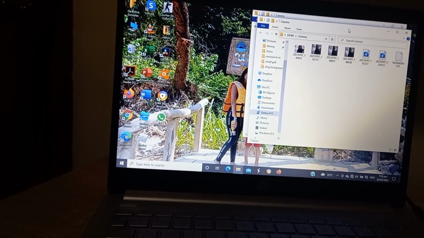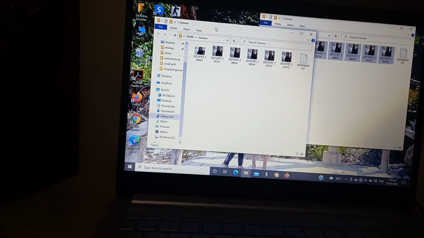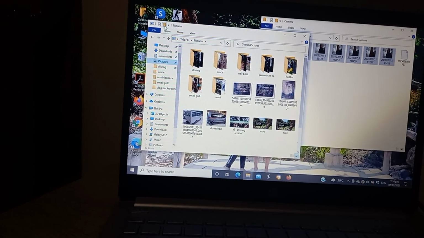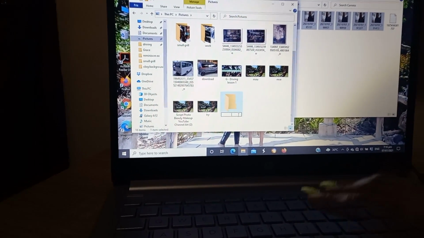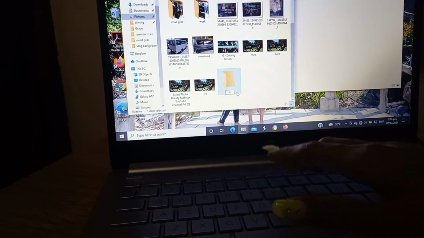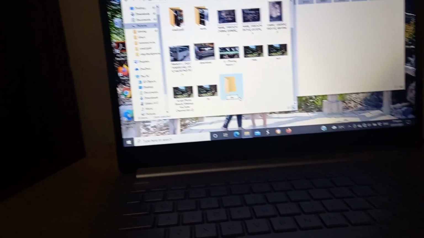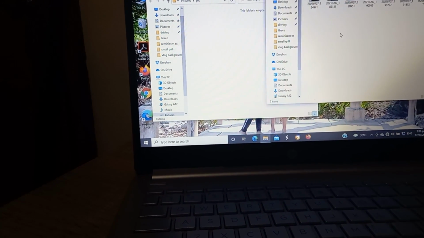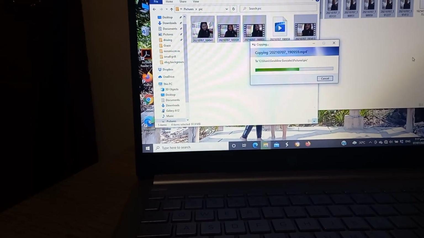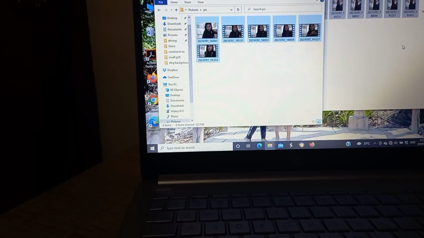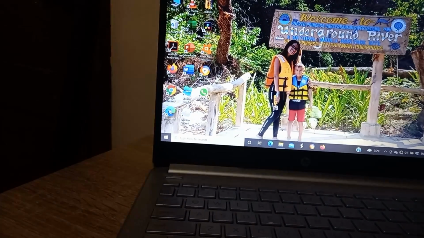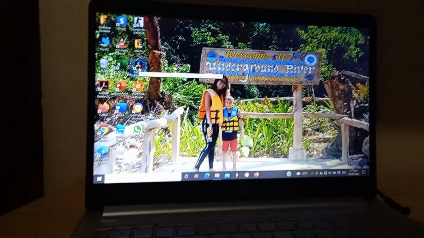So here I'm gonna open another file to transfer these videos from my phone to my laptop. Now I'm gonna go to pictures and make a new folder. You probably know how to do this, but anyway, I'm gonna start from the very start. I'm gonna name this tutorial. Then I'm just gonna grab all of these, and that's how easy it is to transfer files, videos or pictures from your phone to the laptop. So you can X that one, and now you can just minimize this so you can open your DaVinci Resolve.